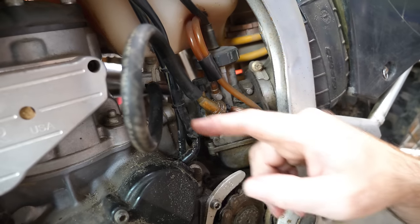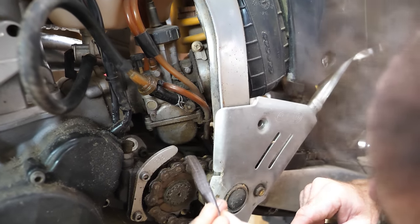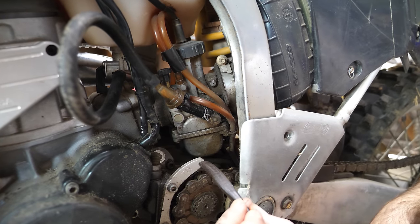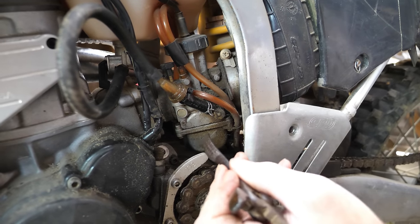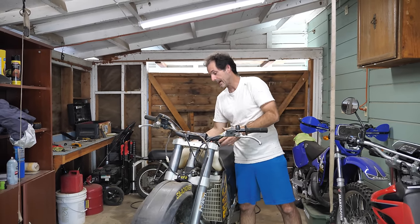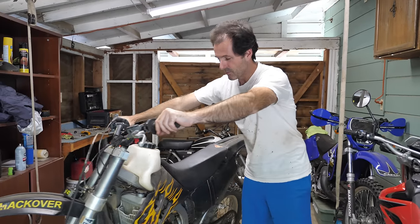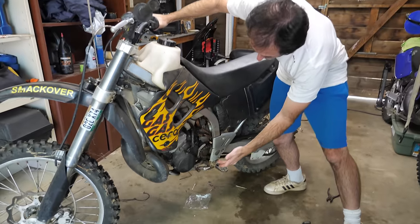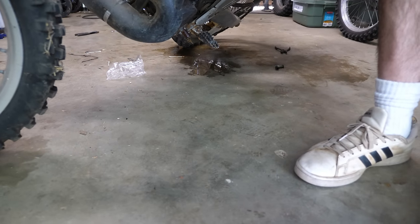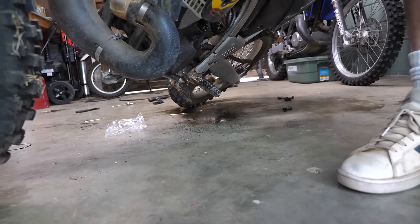I robbed a piece of fuel line from the pit bike and spliced it in. The gas is on and we still have a little bit of a leak on the underside of the fuel filter. I wonder if the float valve is letting fuel into the carburetor. I don't even want to attempt starting this unless I feel like there's a good chance it will start, because I only have a limited number of kicks before the starter breaks again. An easy way to tell if gas is getting into the float bowl is tipping the motorcycle over and seeing if it leaks out the overflow tube. It's leaking — good enough for me.